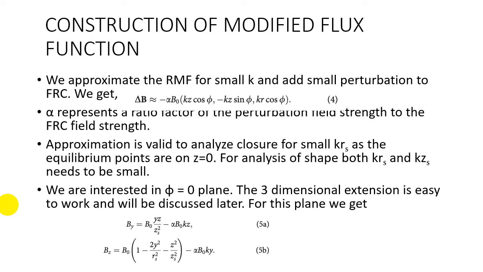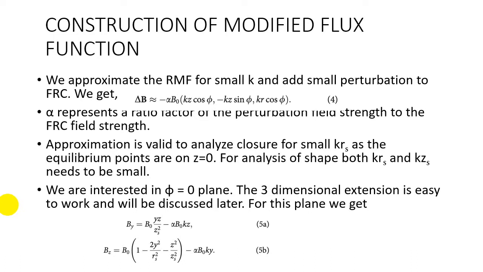Firstly, there's no hope of using the actual ugly equation. We don't want to use that because in real structures the wave number of the system is fairly low, since we're using fairly long wavelengths. So we can approximate k and get this. This is the approximated perturbation equation, the approximated odd parity RMF. And alpha here represents the ratio of the RMF with respect to the baseline magnetic field structure.